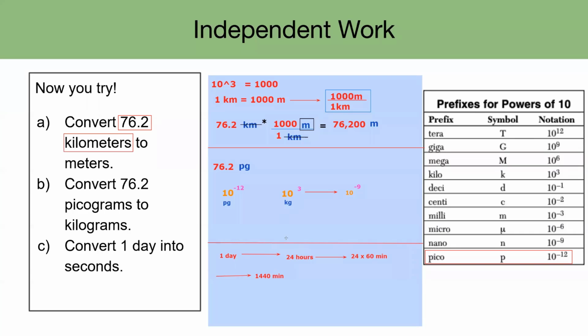But then we want to figure out how many seconds there are. So we're going to have to multiply again. For this, we're going to multiply this times the 60 seconds per minute. And when we do that, we're going to figure out how many seconds are in 1 day. So we multiply that 1,440 by 60 again, and we're going to end up with 86,400. So just in this question, you break it down step by step, one step at a time. 1 day, 24 hours, 24 hours times 60 minutes. Take the total amount of minutes, multiply it by the amount of seconds. You just keep taking it step by step.